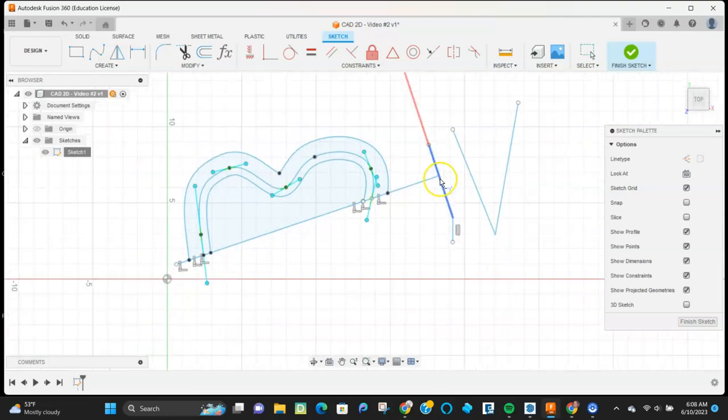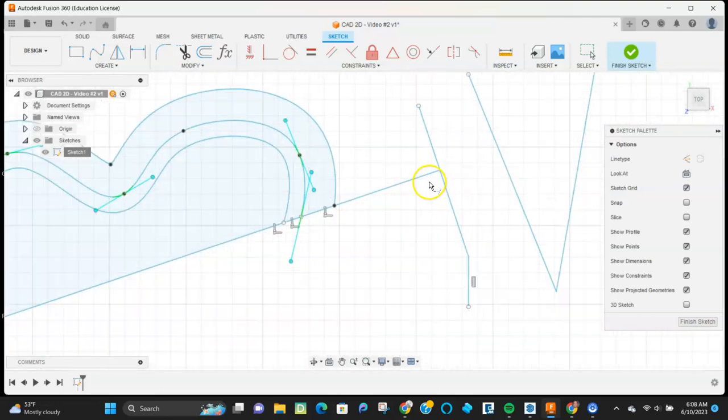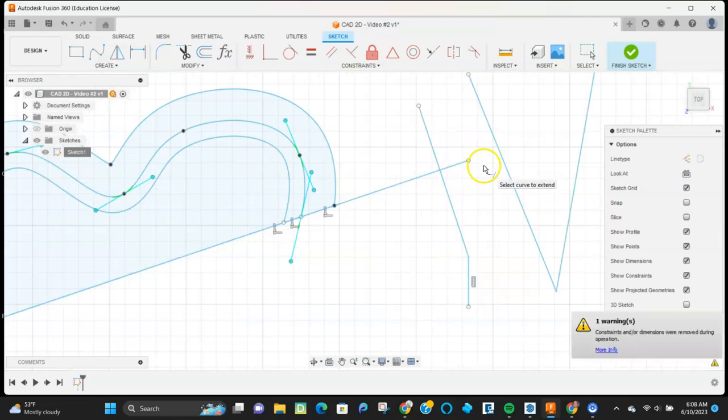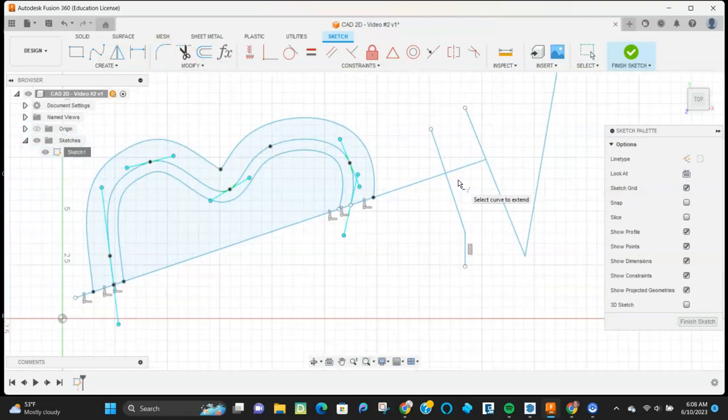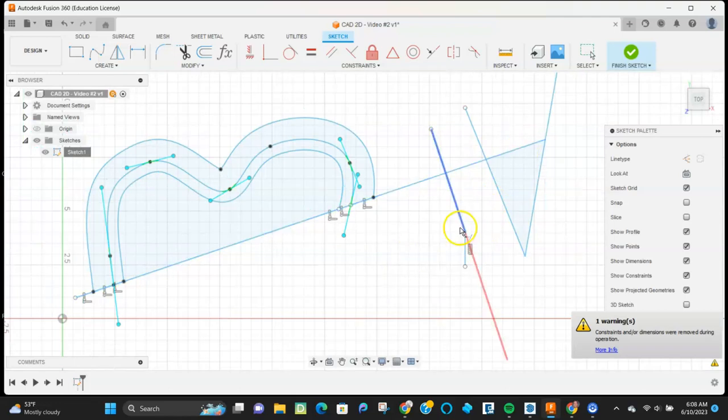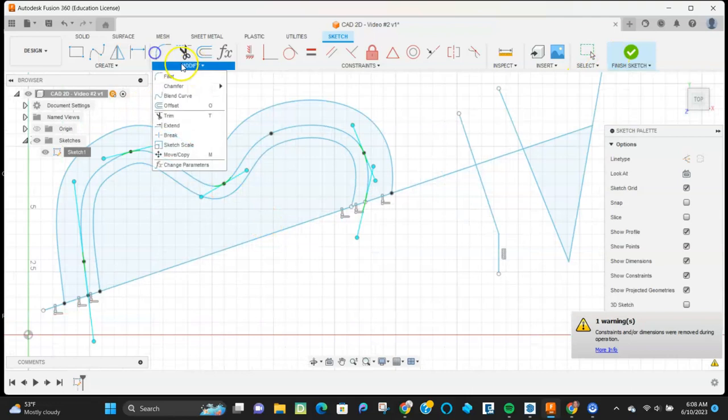So you have to kind of play around with which lines you're looking at to get them to be in the correct orientation. Now I can click that twice, and then if I click it again, I can actually get it to extend to that further line. And now I've extended that line all the way across. I haven't changed the geometry of the other pieces as I have moved it.